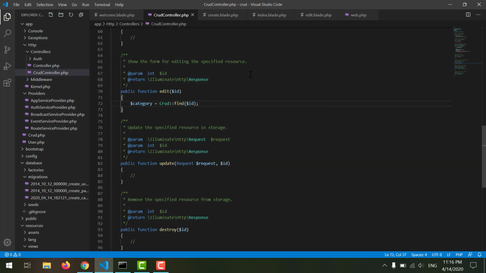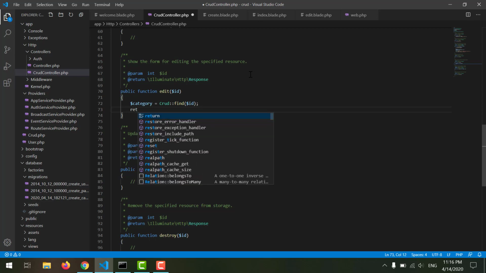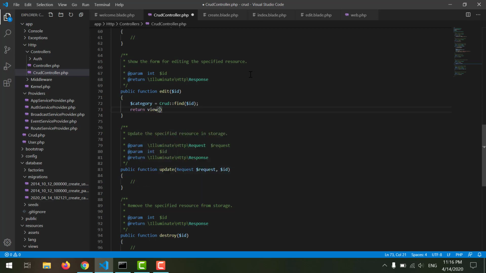That's all we need in here. And now we want to load our view. We can say return view. Which view? Not CRUD, only edit. That's all we need for here.